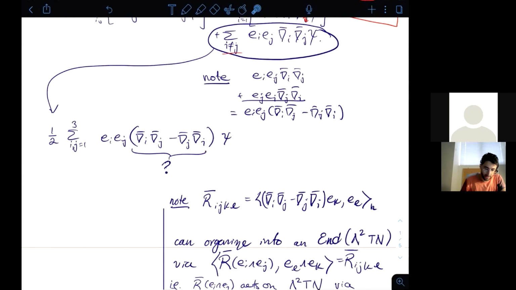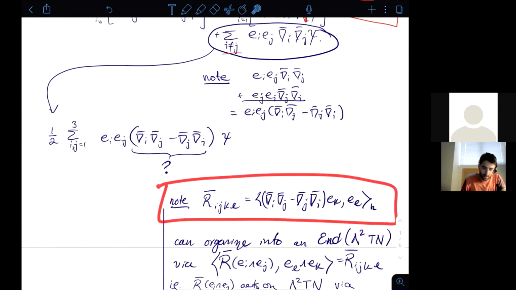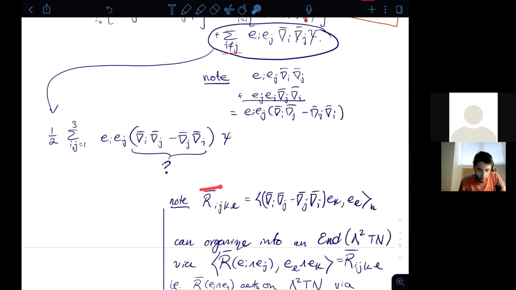Okay, yeah. So for instance, usually you would call this the Riemann curvature of the pseudo-Riemannian manifold N. I'll put a bar for it being from N. R bar_{ijkl} is what you get when you do the commutator of covariant derivatives in i, j acting on e_k, and then you take the l-th part of that using the metric h.